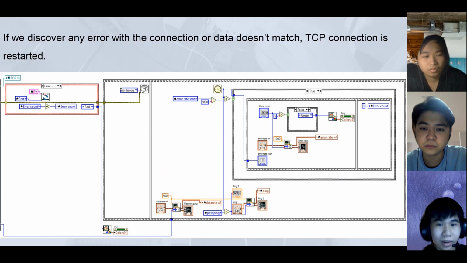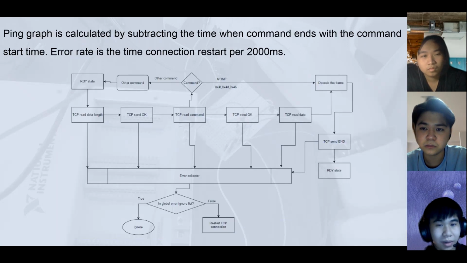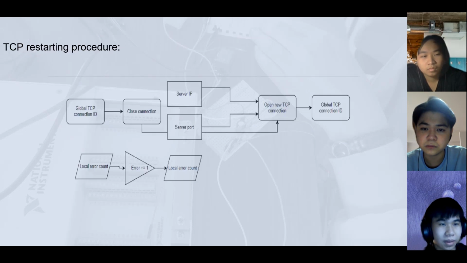If we discover any error with the connection, or the data doesn't match, the TCP connection is restarted. The ping graph is calculated by subtracting the command's start time from the time when the command ends. The error rate is the number of connection restarts per 2000 ms. The TCP restart procedure is described below.